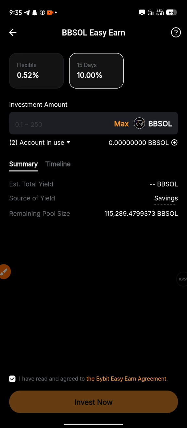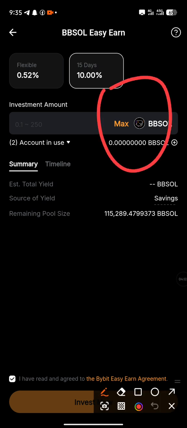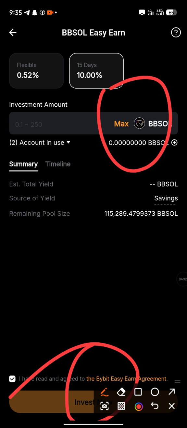So all you need to do is navigate to this place, click on Max, and click on Invest. But before you click on Invest, you must tick this box. This is exactly what you need to do, and wait for exactly 15 days in order to cash out what is left for you.